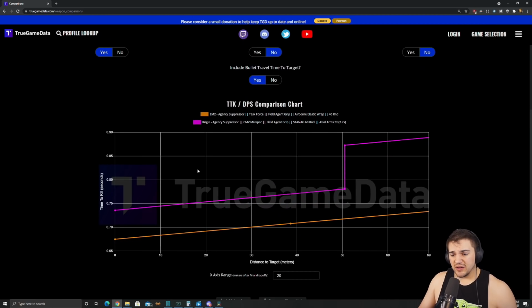Stomach shots, you're going to see the EM2 has a better extremities and stomach profile. So it has quite a bit better TTKs here. It's about 70 to 80 milliseconds faster for the EM2 across the board. And then after 50 meters, it's even more. It's another about 100 extra milliseconds after that. So TTKs for the EM2, especially out past like 50 meters, are much faster than the Krig.